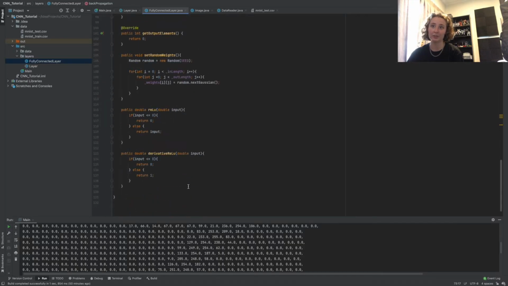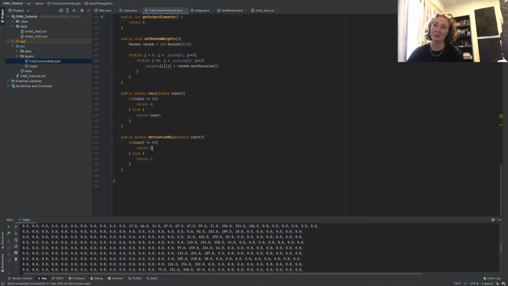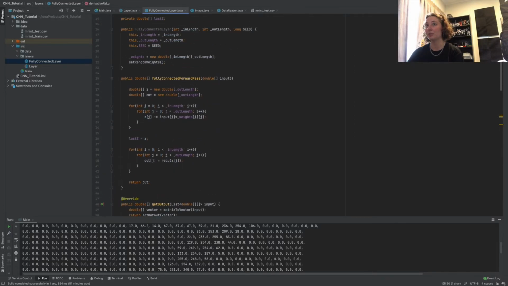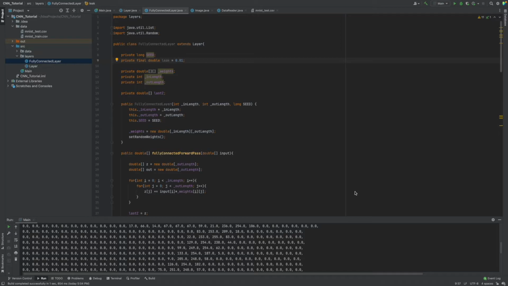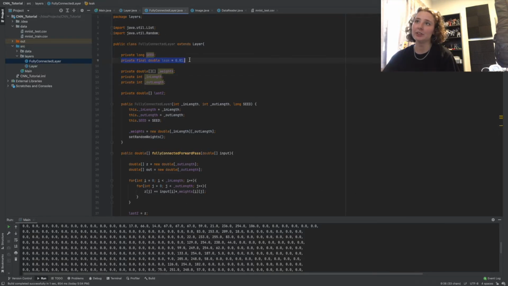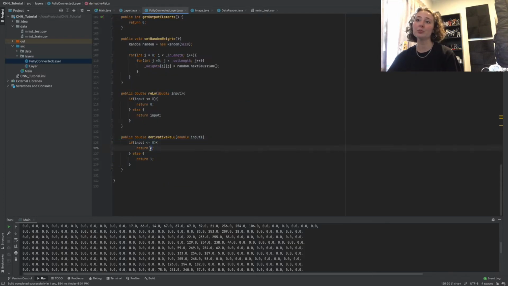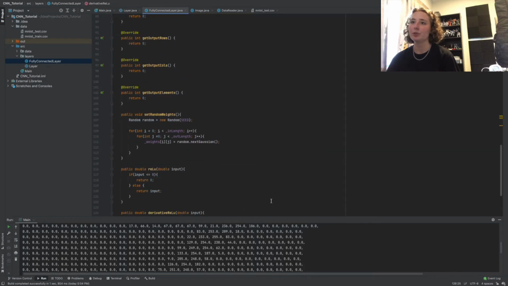Just a heads up, actually this function here can get kind of annoying because sometimes the weights don't change by anything at all. So what I like to do is add a leak, and this is kind of a good method of getting rid of dead areas in your neural network. So I'm just going to create a private final double leak, and that's going to be 0.01. Alright, so where were we? So we have this leak value, so instead of returning 0 if the input was less than 0, we're just going to return a little amount, like a minimum, like a floor. So let's return our leak.